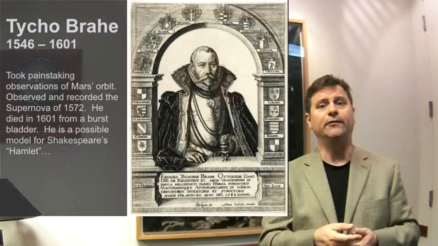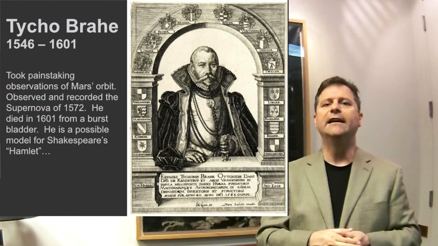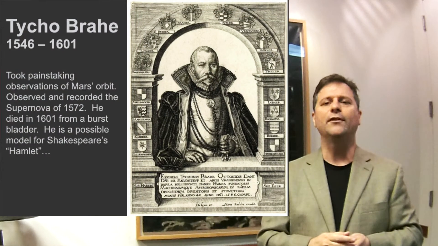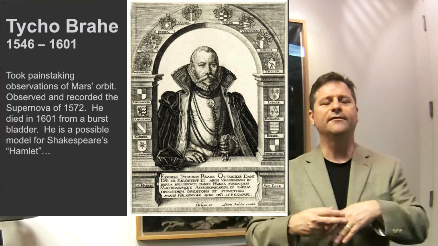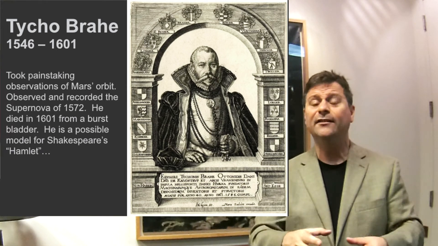And in 1576, as a result of him being world famous, he went on tour doing scientific things for his king. And in 1576, his king said, I want you to be a lord. I want you to be closer to court. I want to keep an eye on you because you're really famous. But because of your great accomplishments, I'm going to make you a lord. So he made him Lord of Ven, which was a little island off of Denmark.